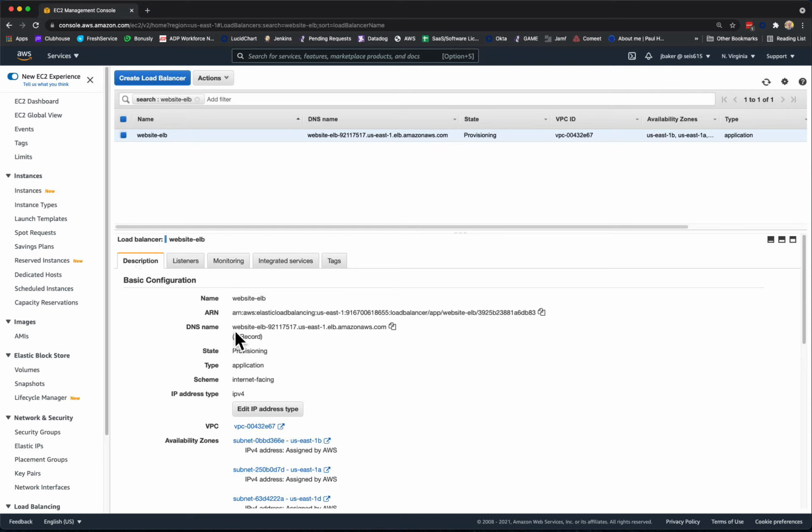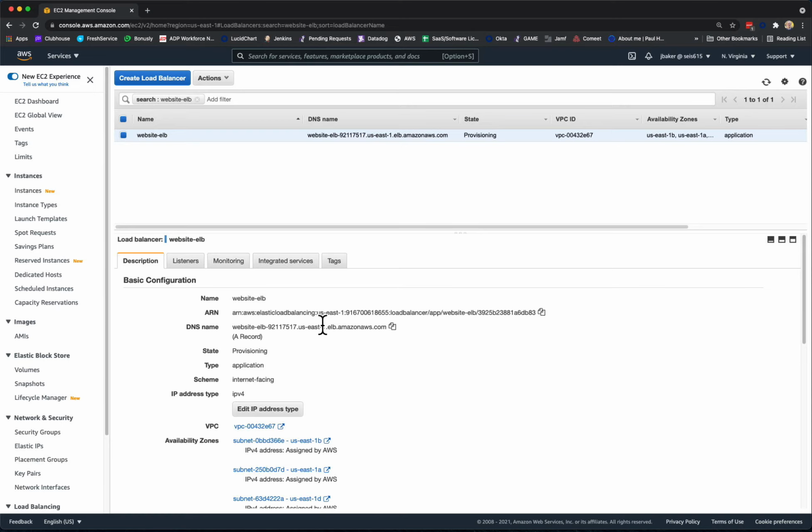A couple things to note on the description tab here for this load balancer. You can see a DNS name, and this is really important. This DNS name is the externally available endpoint for this load balancer. In other words, this is the website address that we would use to send a request to this load balancer from our web browser on the internet.